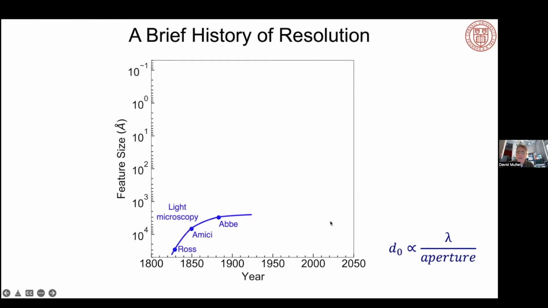So the way you got better resolution, of course, was you worked on the wavelength, and with electrons, you would get a smaller wavelength by pushing up the beam energy. And so the highest resolution microscopes were running up to about 1.2 MeV. If you went above that, you get pair production in your sample, and you've already got it at 1.2 MeV. Every paper started with the title, "A Radiation Damage Study of." So this was maybe a little bit too much energy to put into things, even though the resolution wasn't too bad.